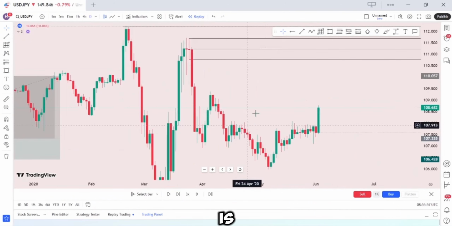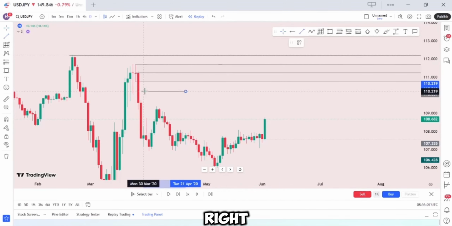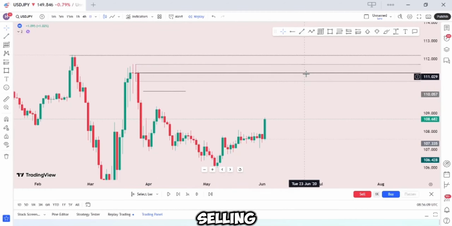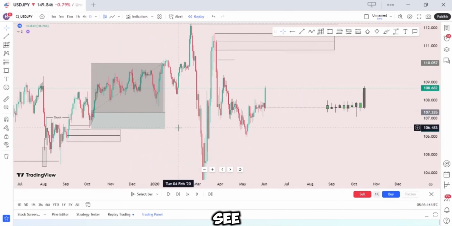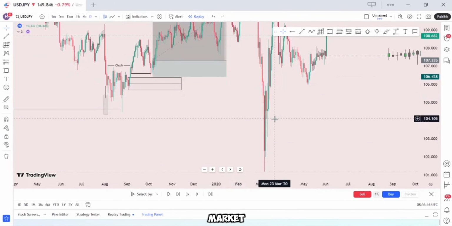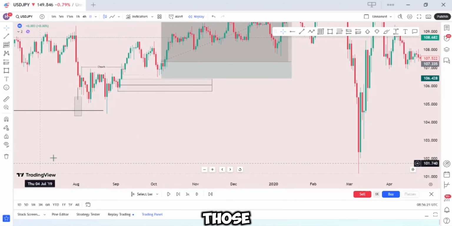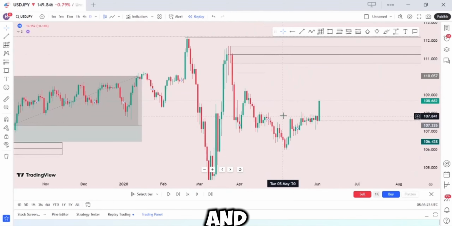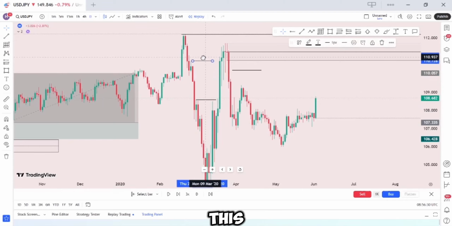So this is also a present chart. We have a sweep of liquidity on the upper side. We are expecting the market to buy, filling this imbalance right here. If you are selling from this supply zone, this may actually fail because, as we can see, we are having a reversal over here, and the market also pushed to the downside, taking some liquidity around those levels at the previous side, and then the market is trying to shift to the upper side. You can see the market shift from this place, also this place.